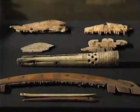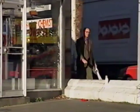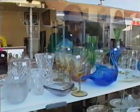The idea of making this particular collection came from seeing bone combs in the museum's Saxon Gallery. Of course, I'm not expecting to find anything antique today, but what's new one day doesn't take more than a year or two to become something from the past. And you know what? That's how collections often get started.